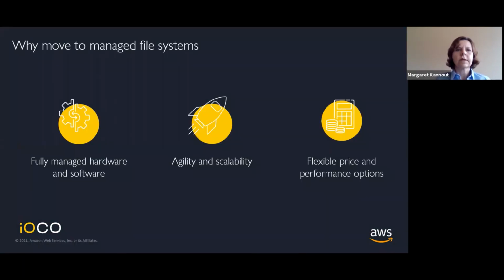Well, it poses a much needed question, what's the alternative? And the answer is simply move to managed file systems. Let's briefly go through the key reasons for considering this move. Reason number one is that your hardware and software are being fully managed. Reason number two is increased agility and scalability. And reason number three is flexible pricing and performance options.